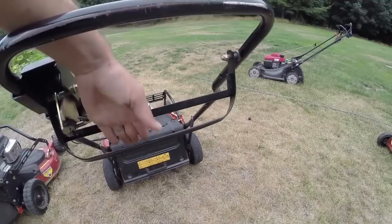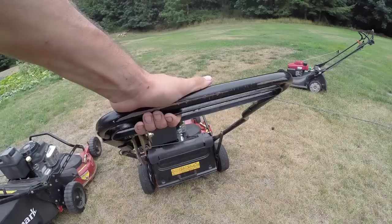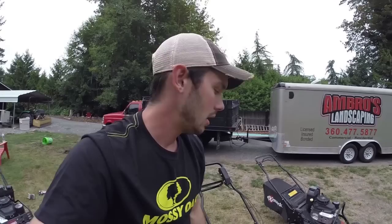Like I said, the Toro, you got your lever right here. I like how it's nice and smooth against your fingertips on the underside, and it's a little bit more comfortable to me. But then again, I have been running the Toros for a year and a half, two years now or something like that, so I'm used to it. So that's one thing I'm keeping in mind. So don't worry. Anyways, those are some of the quick differences between the two mowers.